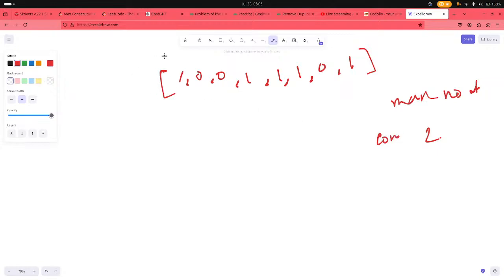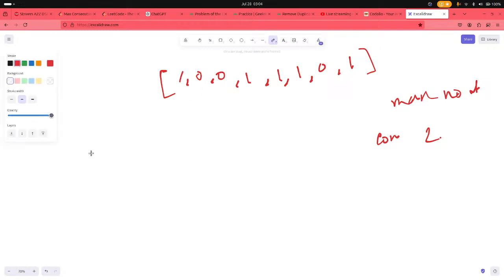What will be the brute force approach? The brute force approach is the first approach that comes to your mind while understanding the problem. Let's say I'm starting from this array. At first I got 1, awesome. Then I got 0.